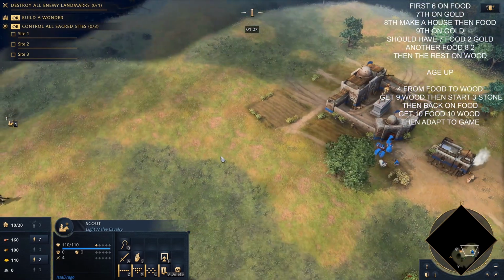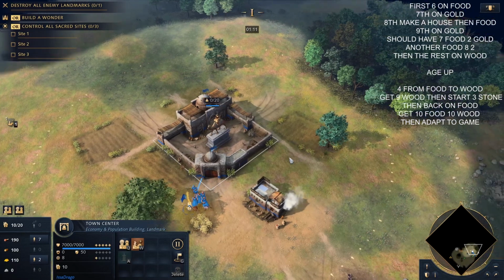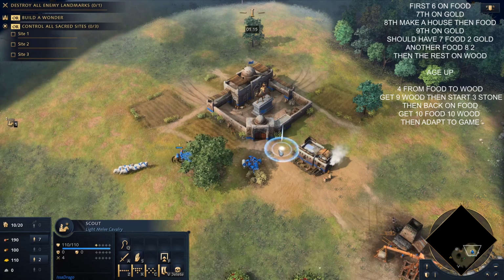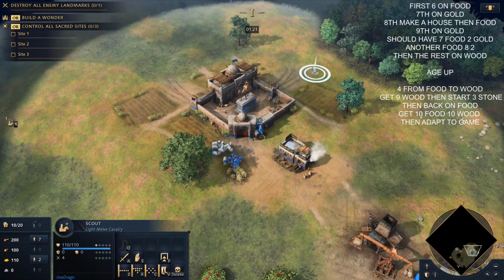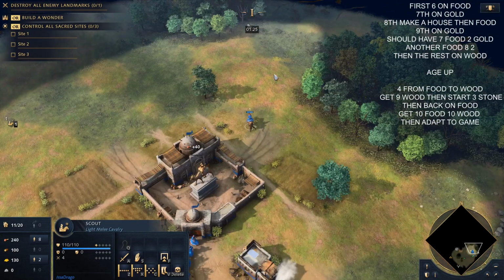Then the next villager is going to go out, go to the gold. As soon as you have 7 on food and 2 on gold, you're going to switch back to food. That way you have 8 on food, 2 on gold. That is the perfect number, in my opinion, to get Feudal Age really fast with the Abbasid Dynasty. So, as soon as this next villager comes out, 8-2, I'm going to switch straight to wood.